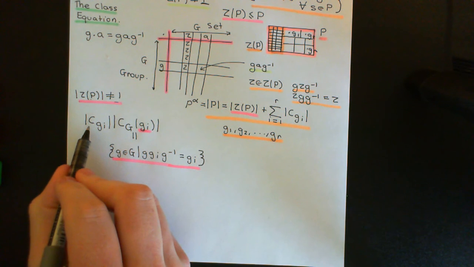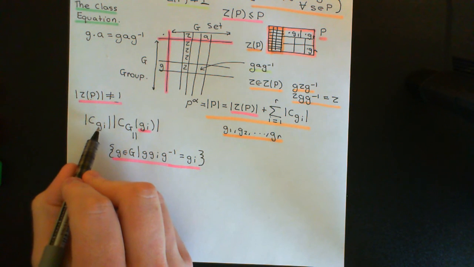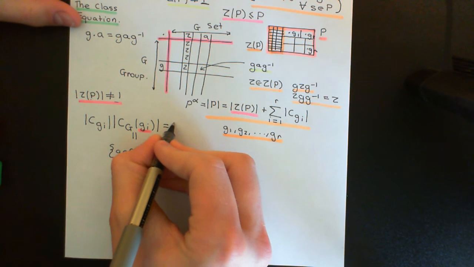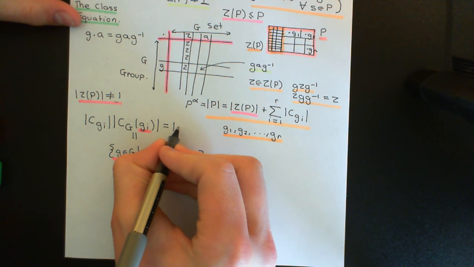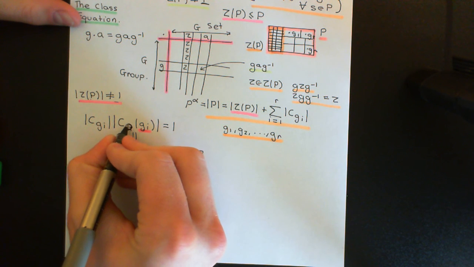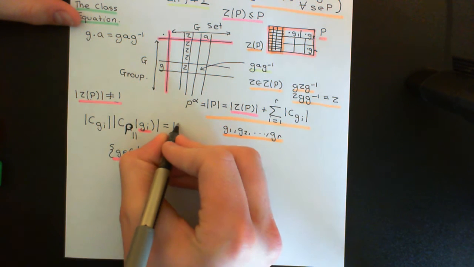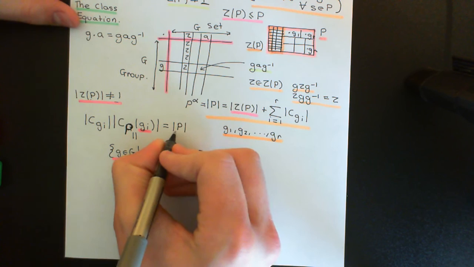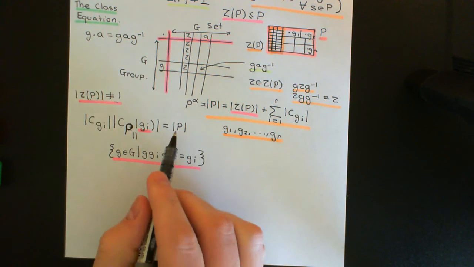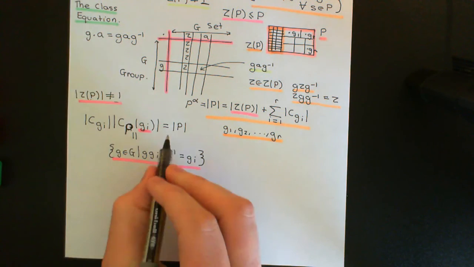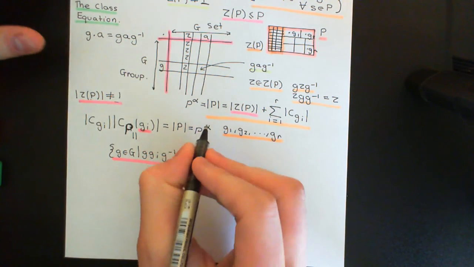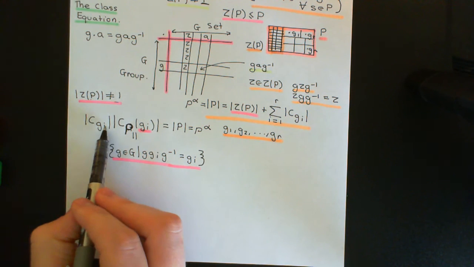Okay, so the order of the orbit containing g_i times the order of the stabilizer of g_i in the group must equal the order of the group that's acting on us. And of course I've changed my notation here, so I'll just make that P again so that it applies for our p group here. It does work for an arbitrary group, but we're working with this p group, so I'll replace that there with P. It must be equal to the order of the group here, P, and this of course is equal to p to the power of alpha. Now, we know that this is not equal to 1.